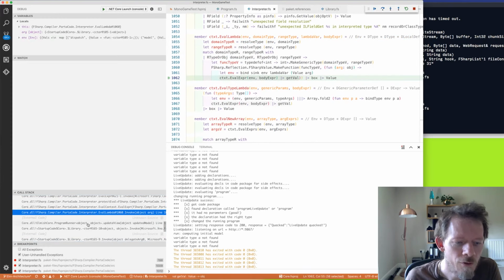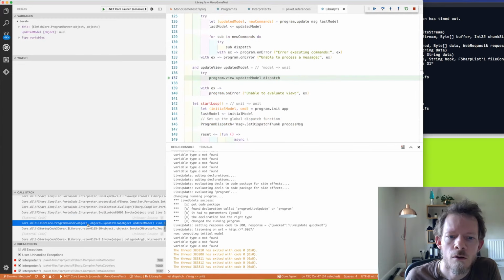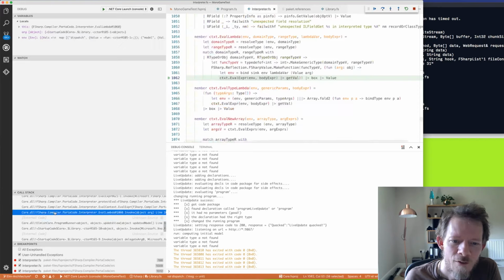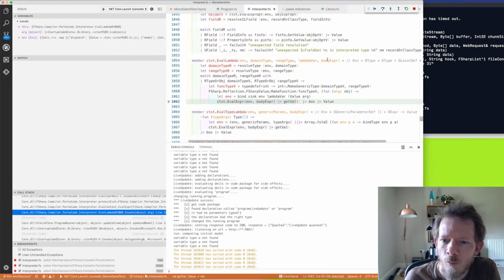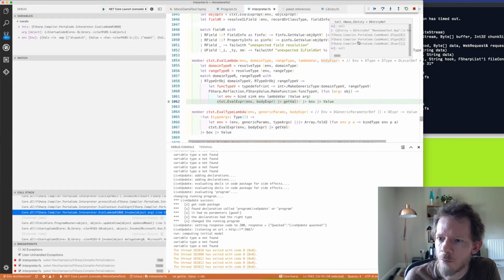Yeah, so this will be on a different thread, I think. Update view. Yes, it's done the update view. Is it interpreted that? I don't know. Eval lambda. If it is right up there, then it'll be a large expression.